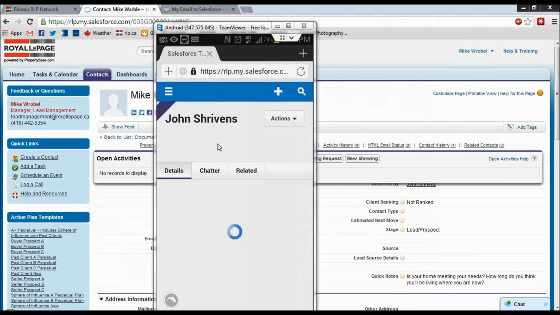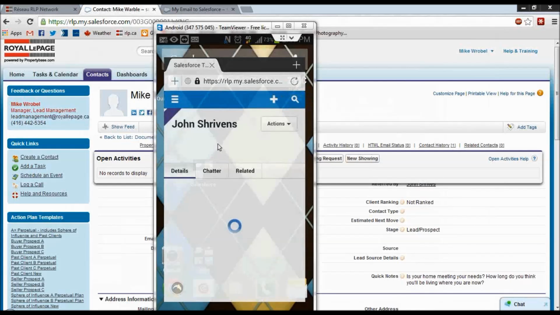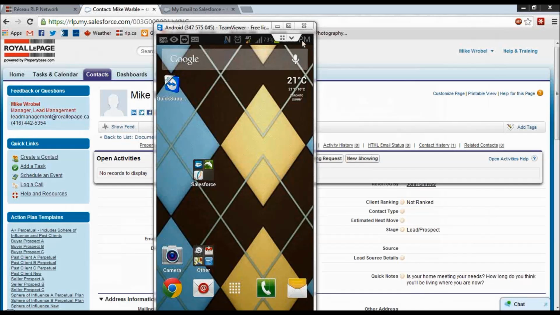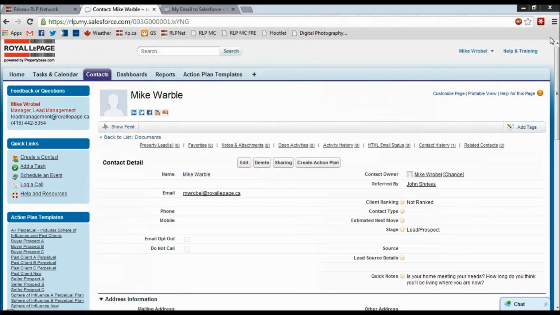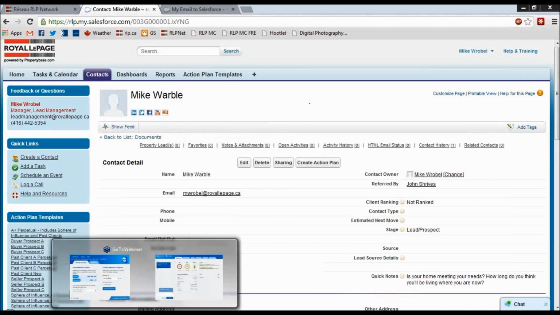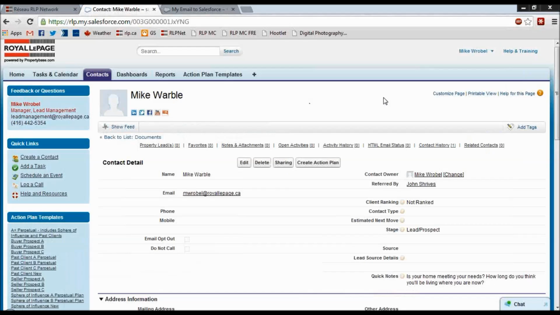Now, somebody was asking about what if I don't have access. Well, one of the neat things is Salesforce Classic actually downloads your database. I can close this now. Salesforce Classic actually downloads your database to your phone. So it actually requires you to put a password in when you log in, so it is quite secure. But what that means is that that database is essentially available offline for you, which is pretty cool.